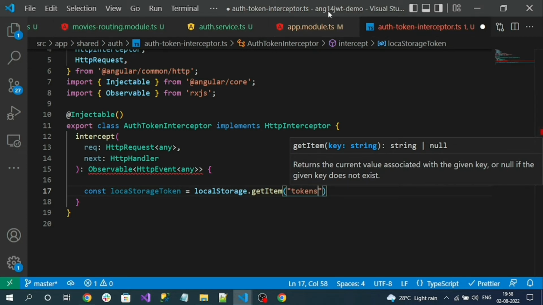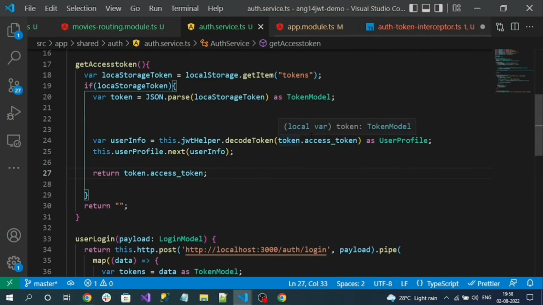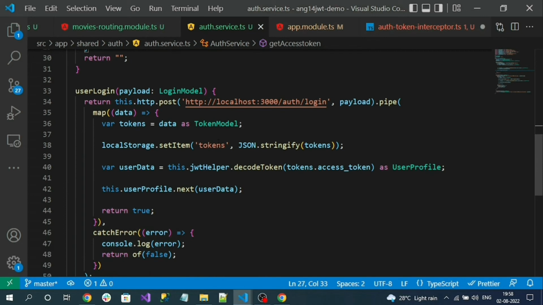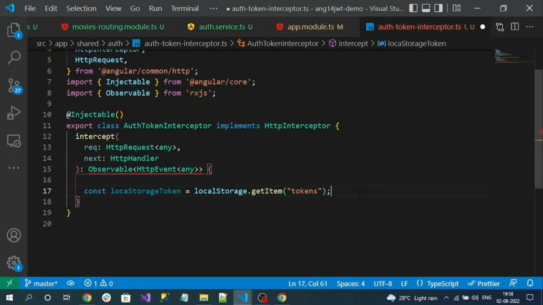If you have any doubt, you can check in auth service where tokens are saved. First we are trying to fetch the local storage tokens.